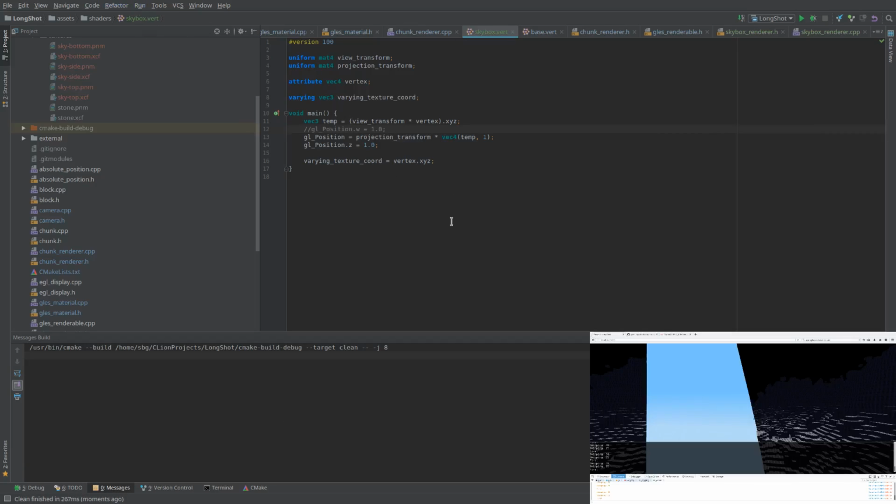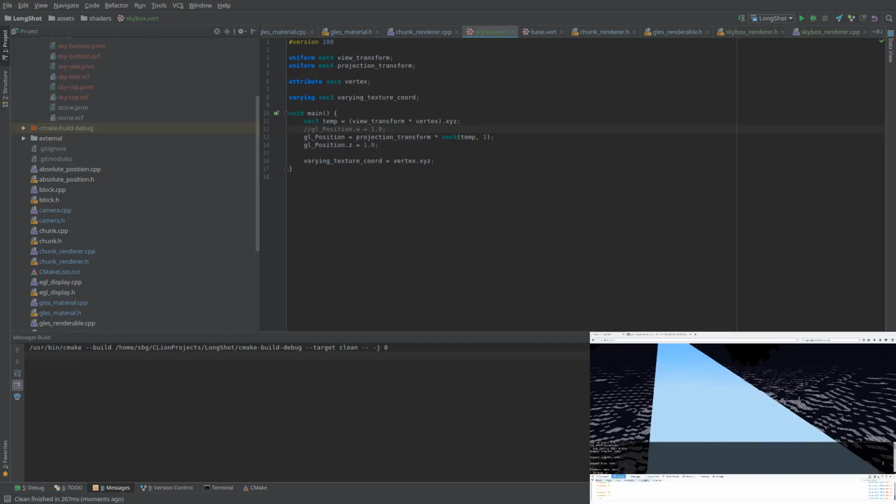So we're going to clean it. It's not like I have any shader errors up here, which is, I guess, good. So, cleaned, we're going to build.